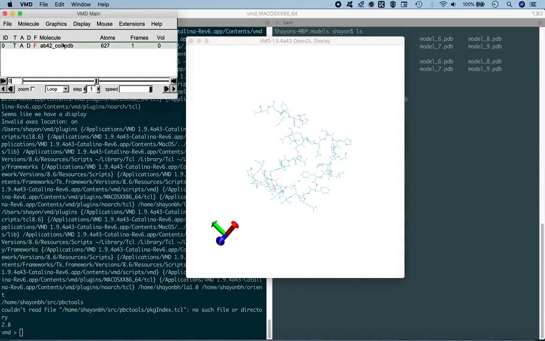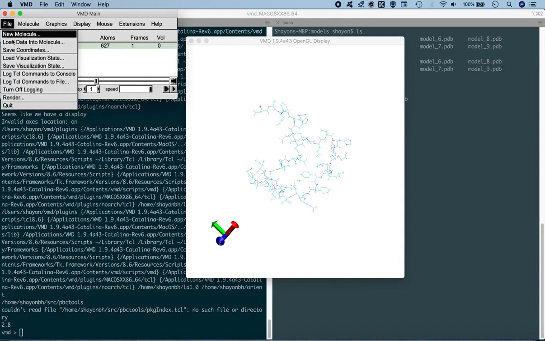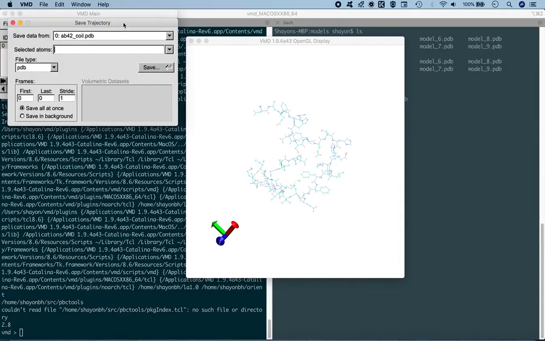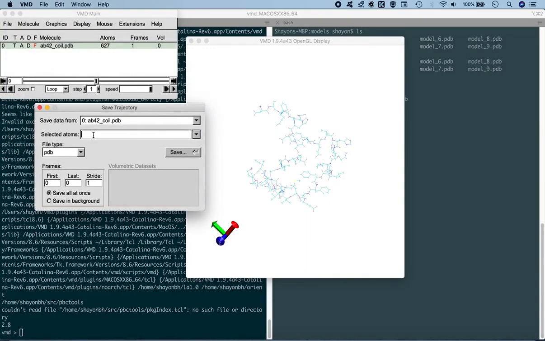So instead of feeding it an index file, or a file containing the atom numbers in a text format, we can go directly to File and then Save Coordinates, and in the selected atoms you have to annotate for the C alpha atoms, which you can easily do by typing in name.